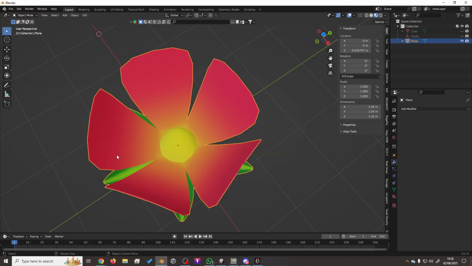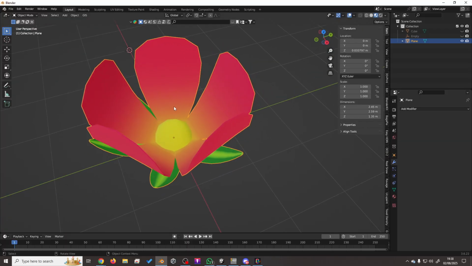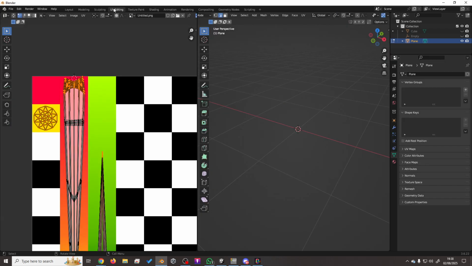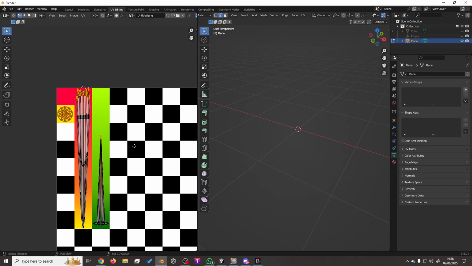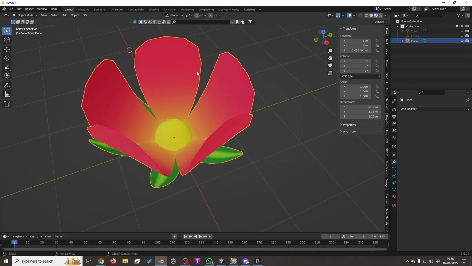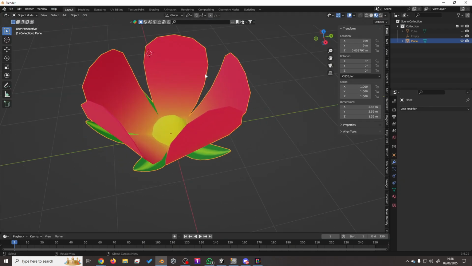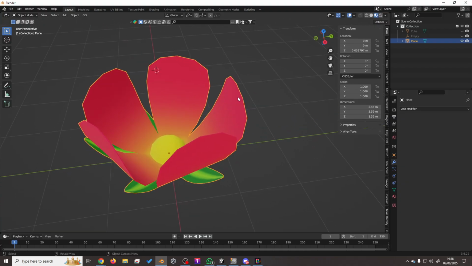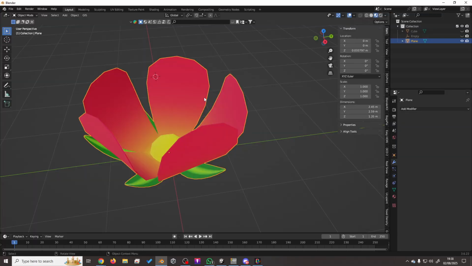because if we go into edit mode and select everything, you'll see we've got all of these overlapping islands for the petals and the leaves, and that just looks naff. It's just going to cause a load of problems. You can't have overlapping islands and distorted, well, not really distorted islands and things as well.